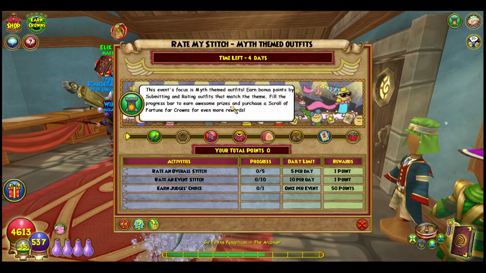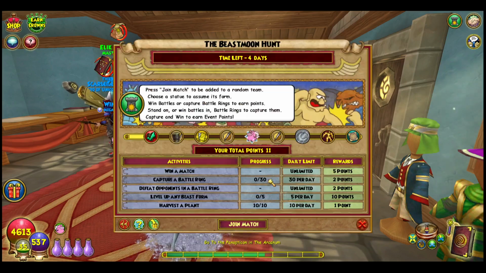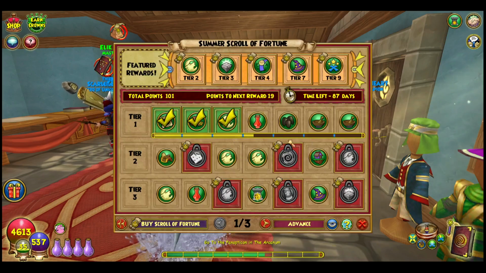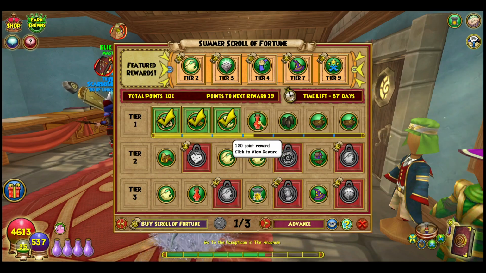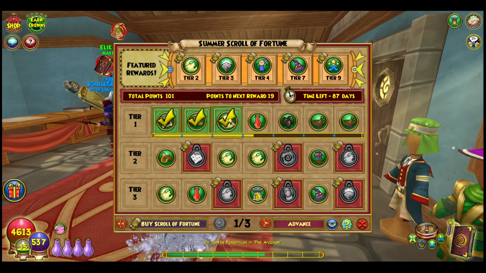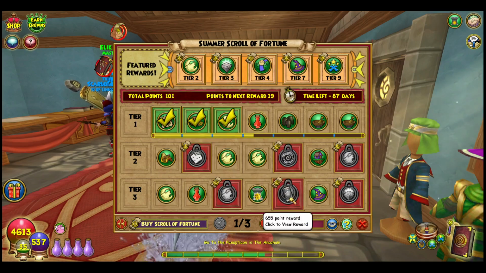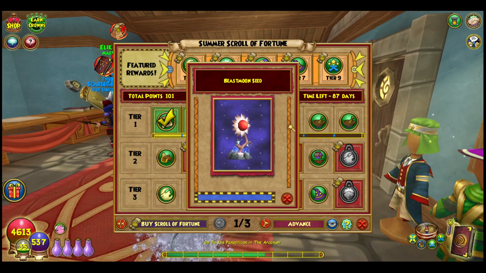As you participate in this, and also in the Beast Moon, you will earn points in your Scroll of Fortune. This is how you get your stuff here. Right now I managed to get 3 rewards so far. The 4th one is a gold elixir, which increases my gold chance every time I earn gold. We have something like that also, and the next one is seeds.